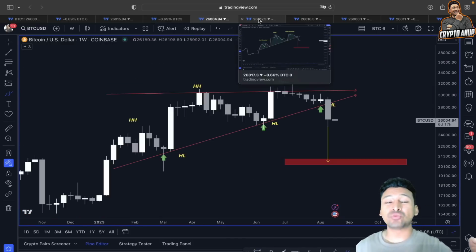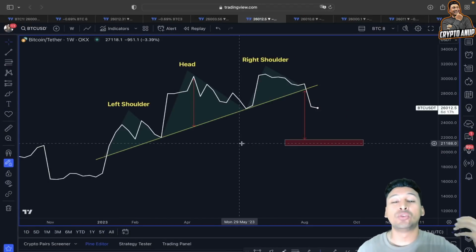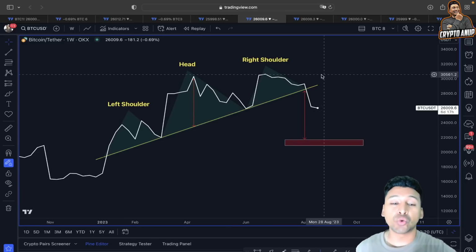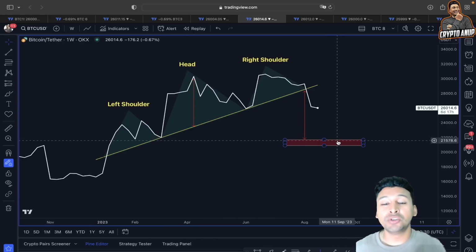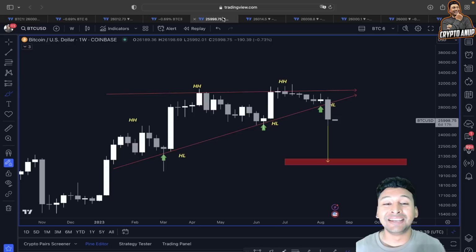And not just only this rising wedge, even if you look at this in a very simple way, in a weekly time frame, we are being flashed another bearish scenario after losing the support around 28,000 range. Yes guys, this is head and shoulder formation, a bearish continuation pattern where the price has already broken the neckline area. And if this price objective is going to play out from this head and shoulder, you can see 20,000 to 21,000 will be on the line, and again lining up perfectly with this rising wedge, lining up perfectly with this CME gap.